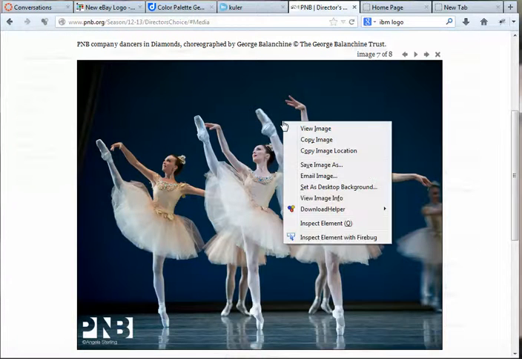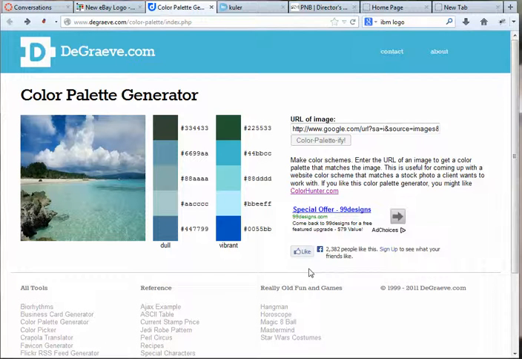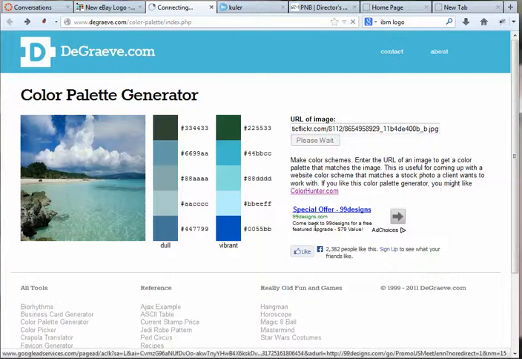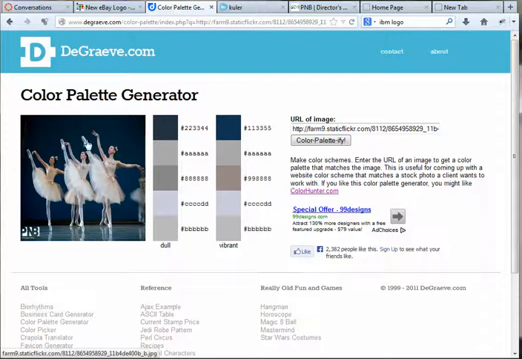Let me right click on it and copy the image location, then go to the palette generator, delete that and replace it with the new picture, and click on the button, and it plugs in this image.